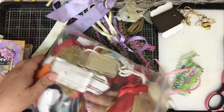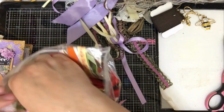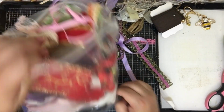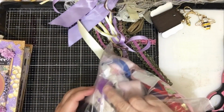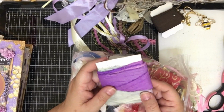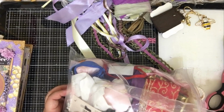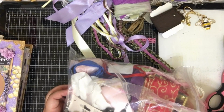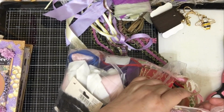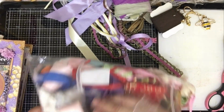And what else do we have in here? I don't know that I want to dump this whole bag out, but it doesn't look like it has a whole lot of purples and stuff in it, but I do see something I might want to use later, or even on this. This is some sari silk that I have. I don't know about that one. Okay, I think that's good.